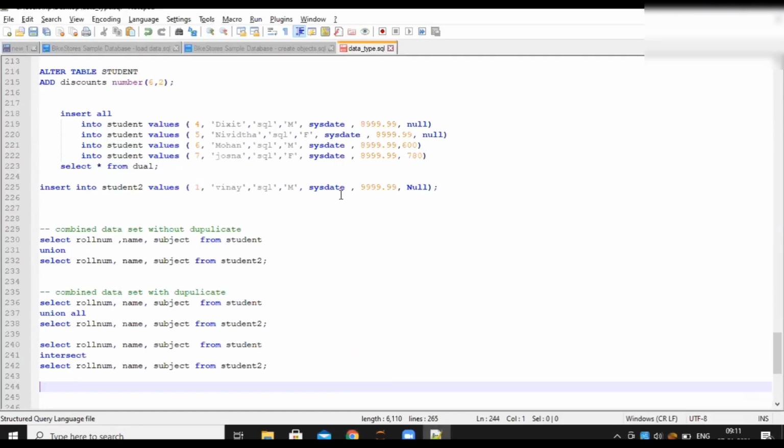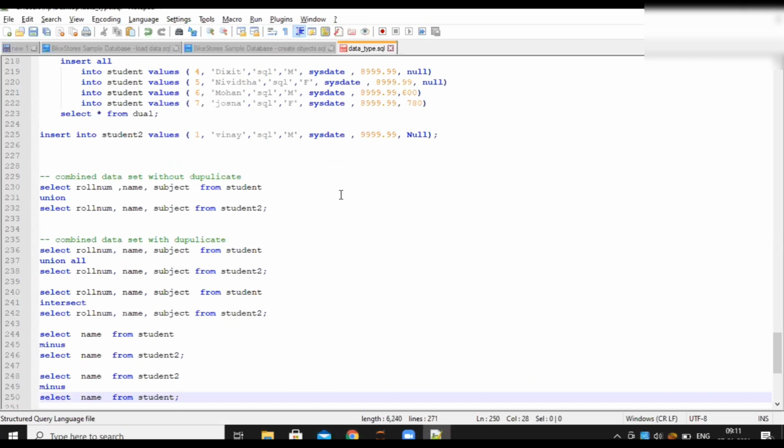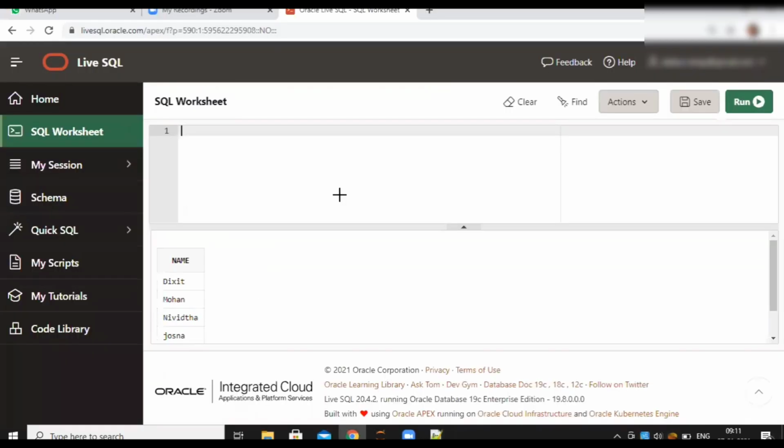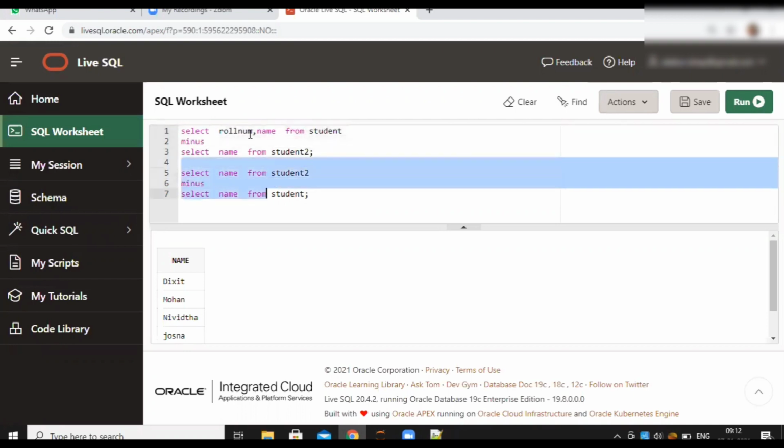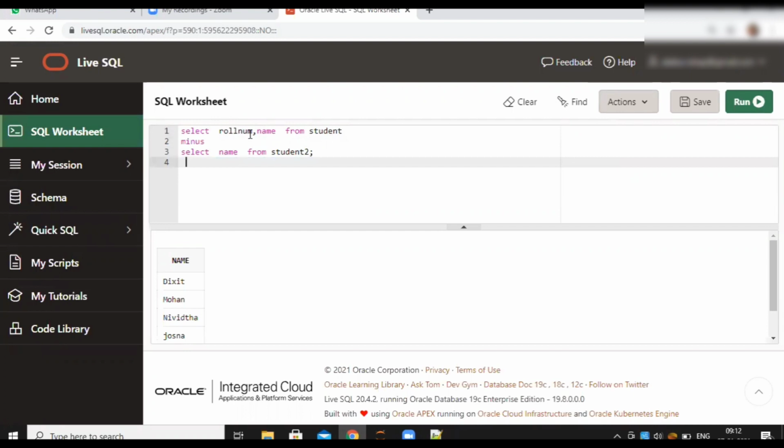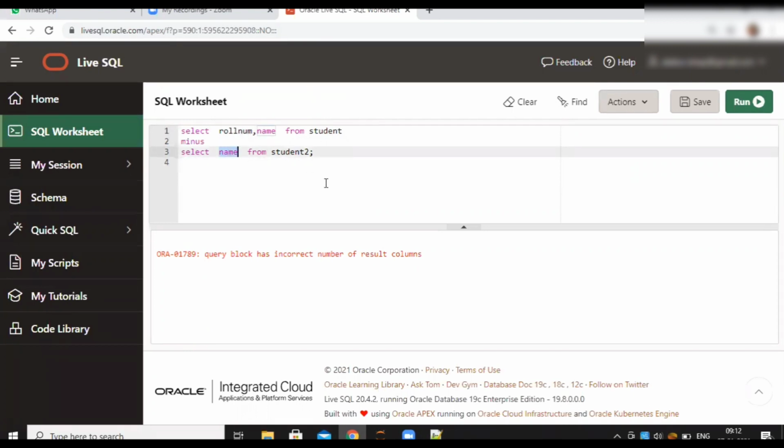I think you are understanding the A minus B, intersect, union all. One more thing, I think you already experienced, is the limitation. It's not a limitation, it's how it works. Your roll number, the combination of columns must be the same. This is very, very important. They will ask you in the interview, will it work? If you say it works, then you are gone, because the element is not the same element. The combination of columns is not the same. It is not going to work. Clear? This is one of the limitations we have.